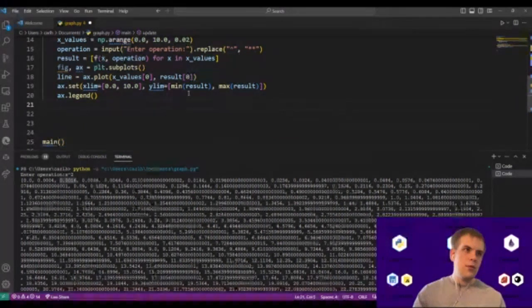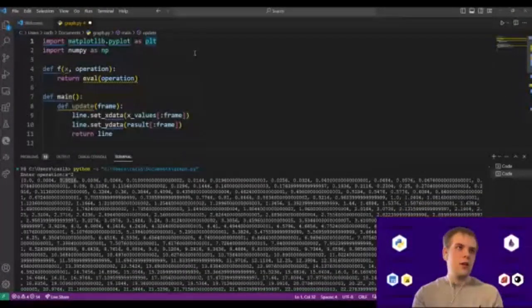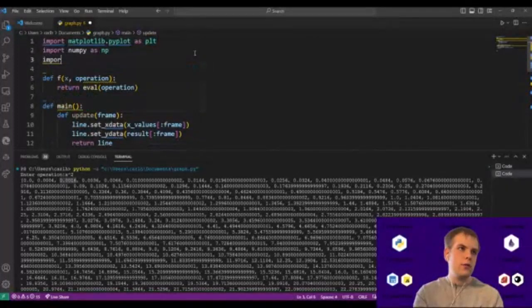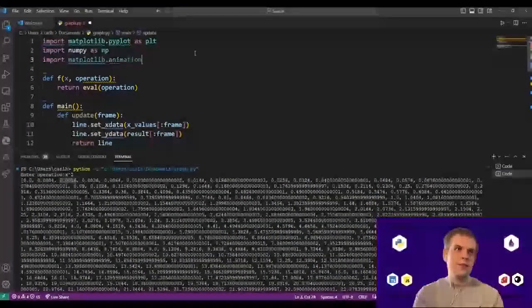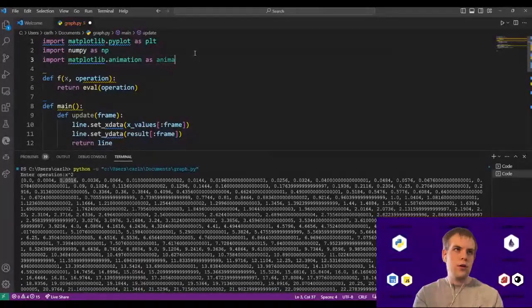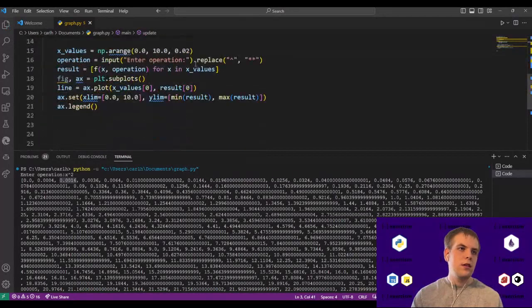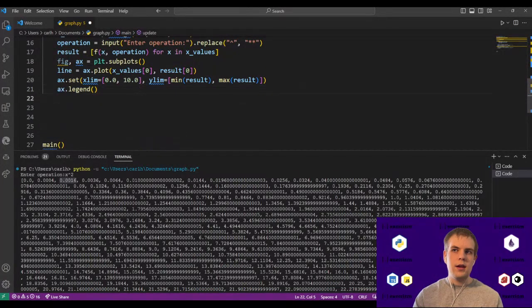So now we are supposed to do the animation. To be able to do the animation, we have to import another thing. So import matplotlib.animation. So we imported that animation. What we do is we take animation.FuncAnimation.